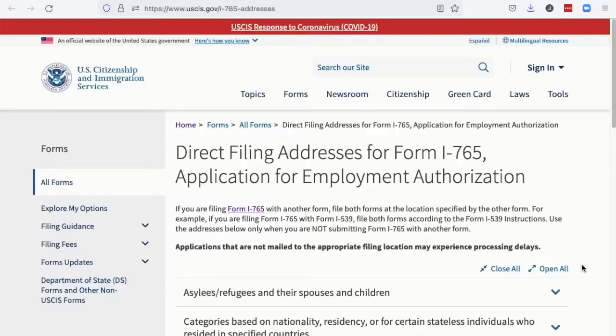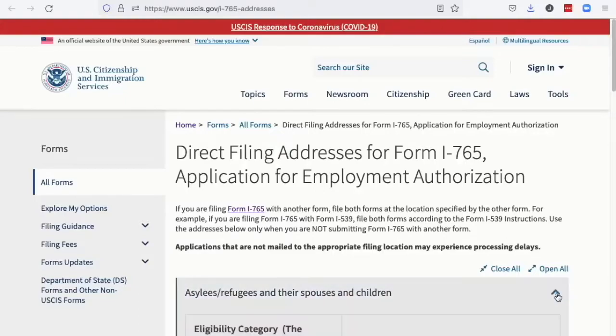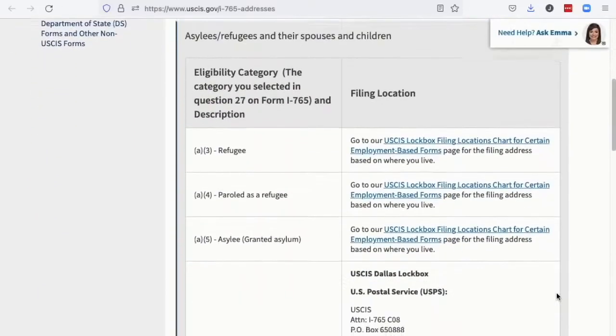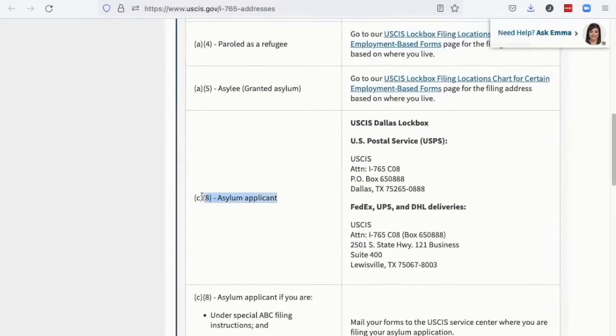Now, click on Asylees, Refugees, and their spouses and children. Scroll down to C8 Asylum Applicant, and you will find the filing address. Note that the address is different if you use the post office, which is called USPS, as opposed to FedEx, UPS, or DHL.